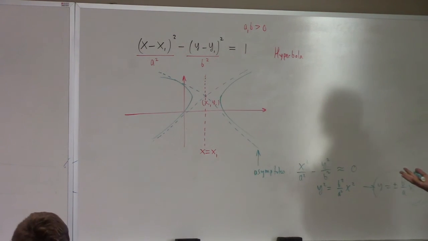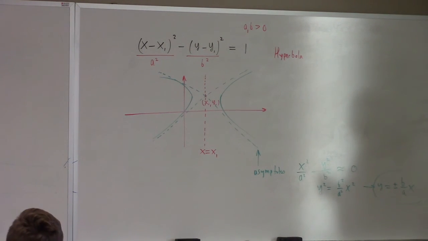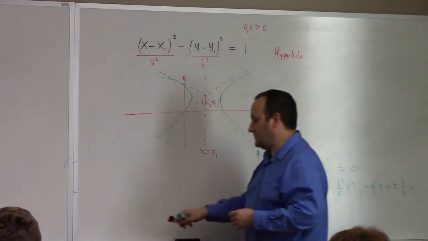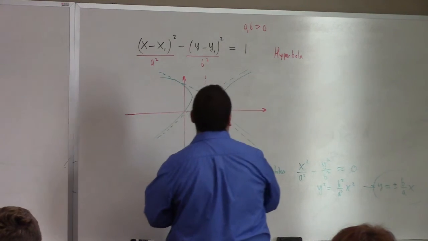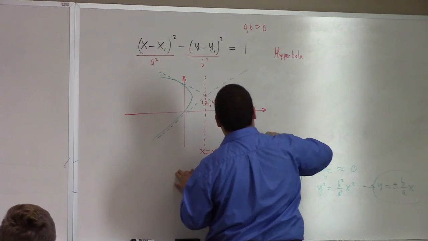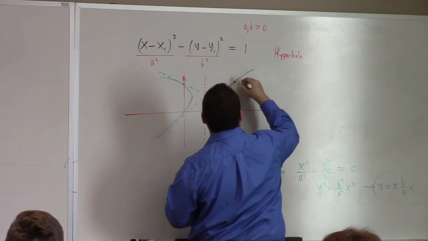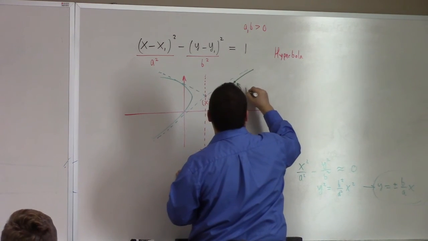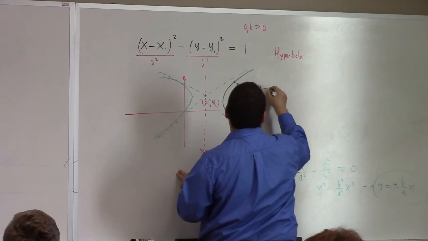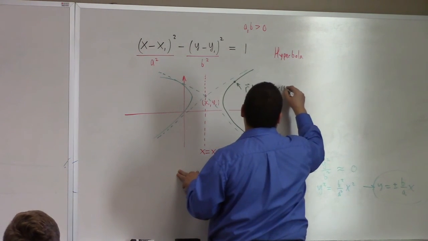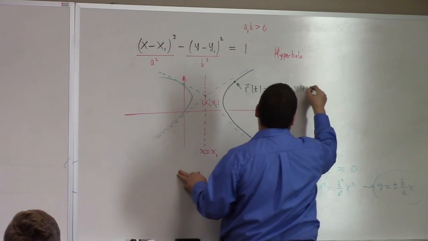How do we parameterize this thing? Well, let me set our sights a little bit smaller. How do we parameterize the right branch of it? So let's just parameterize this piece over here. So I want this to be r of t, which will be x of t, y of t technically, all right?